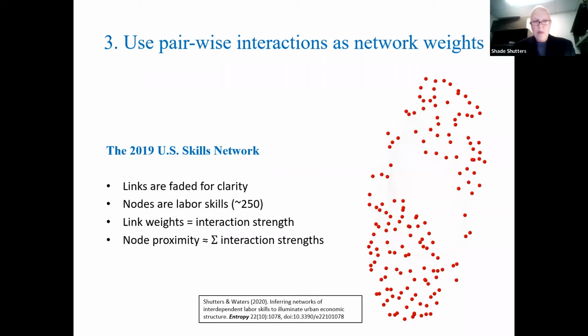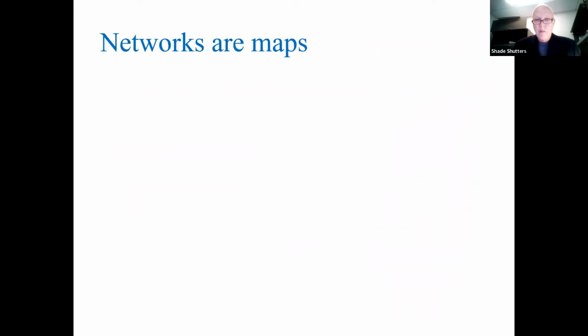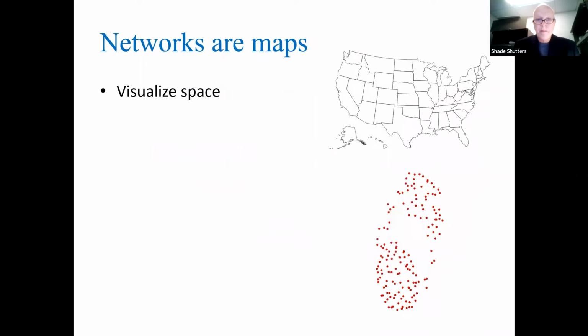So we're at the point now where I've demonstrated how we turn that notion of structure into something more concrete. And hopefully, if you're still following, you're asking, so what? Well, to me, the key point is that networks are a type of map. I know people often don't think of them that way, but that's how I use networks, as maps. And you can use them in many of the same ways that you would use a traditional map.